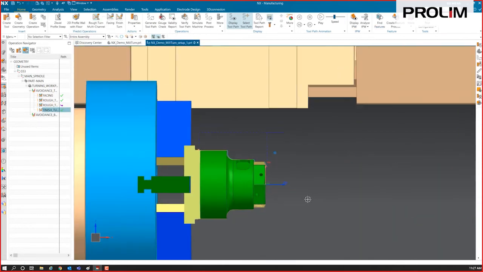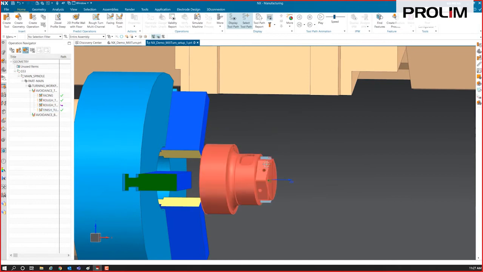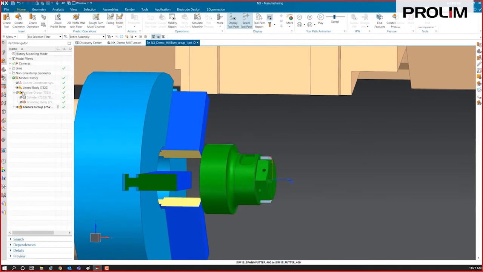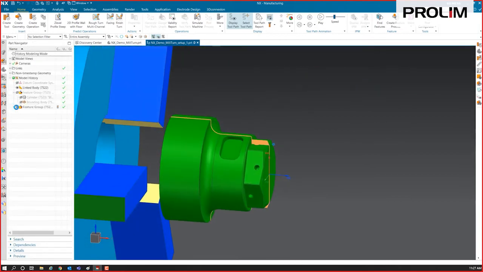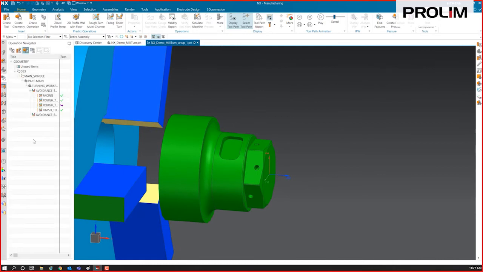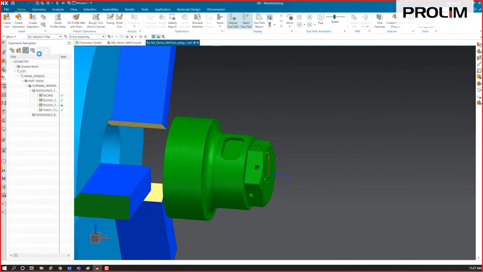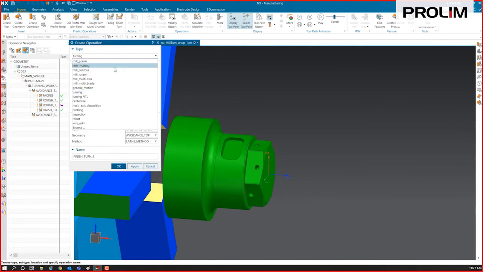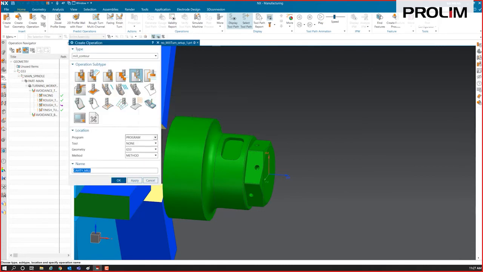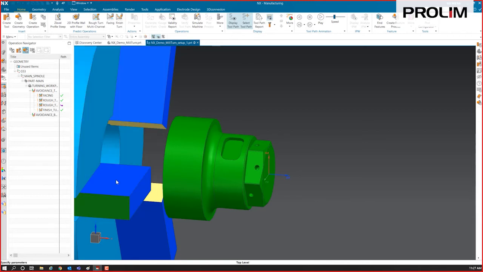All right, now we'll get into the milling side of things, and we'll go ahead and mill this hex on here. I'm going to go ahead and turn that spun outline off so we don't have to see that anymore. And let's create some milling operations. I'm going to do a couple of things here, I think. We have these mill methods as well. Again, we can rough it and leave stock on it automatically. So I'll do that. I'm going to rough it out and I'm going to leave stock with this operation.